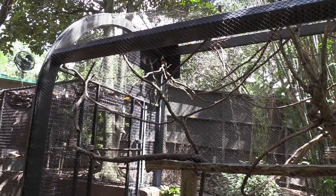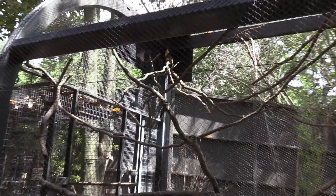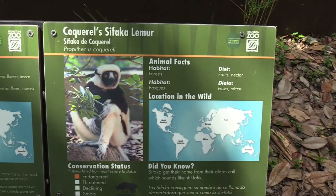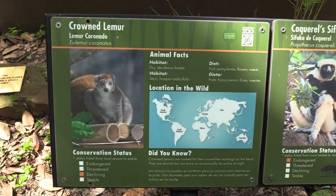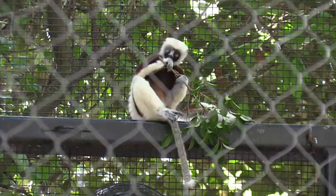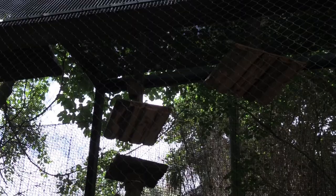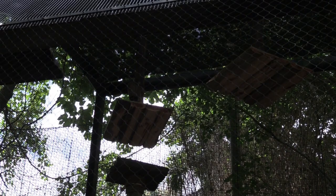Got a cool crested aracari — I see two of them. There's one here. Another one's on the top corner on the other side, cleaning its feathers. The Coquerel's Sifaka lemur and then a crowned lemur. That's a cool looking lemur. Got another one up there. The crowned lemurs are up here — so I'll check back a little bit later to see if they're out.